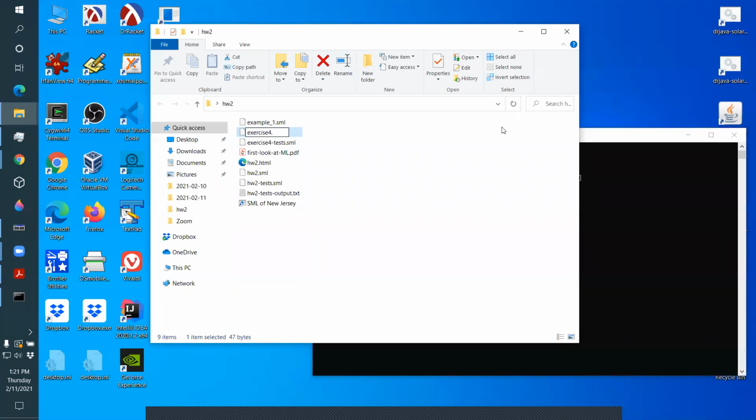And the S actually stands for standard ML. There are several different versions of the ML language out there, and the most common one is SML, standard ML. It's a quirky thing. You'd think that standard ML would be ML, but it turns out standard ML is a slightly different dialect of ML, but it's the dialect that everybody uses. So you could call these ML files too, but most people will call them SML files, okay?